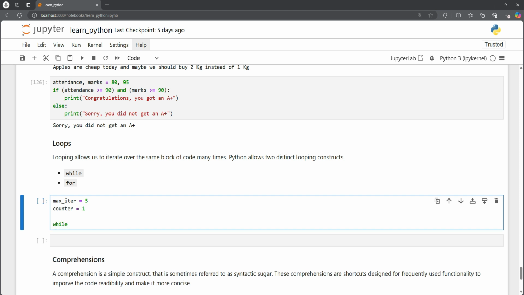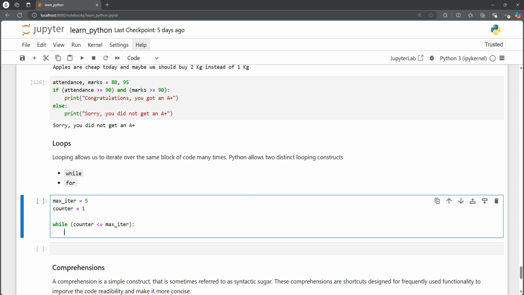So we could start with while, and then we could say counter, which if it stays less than or equal to maximum iterations, we could say maybe print. So this is count, and we could print counter.